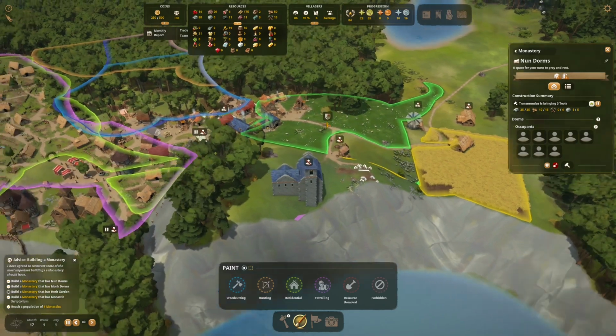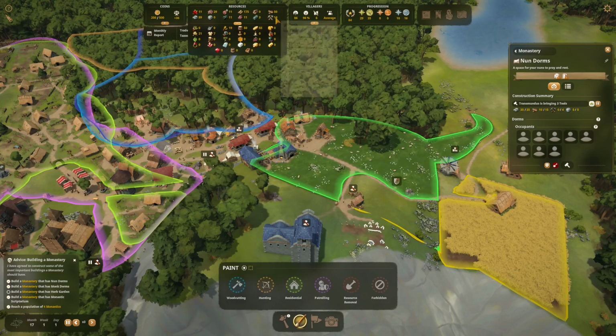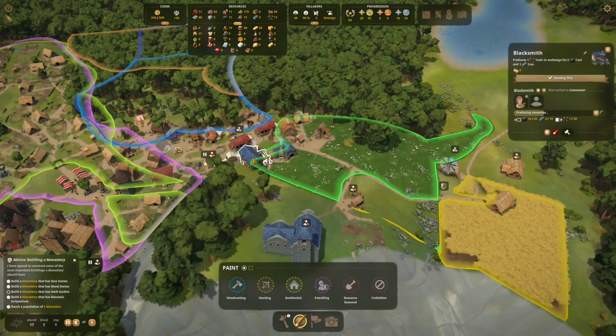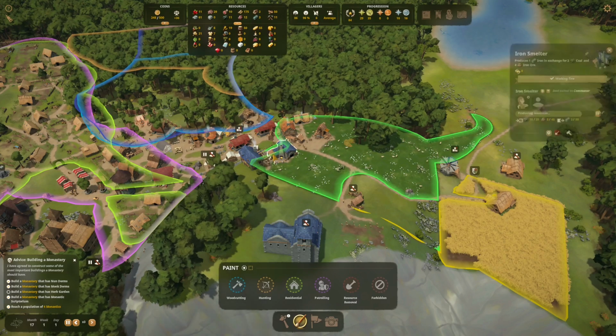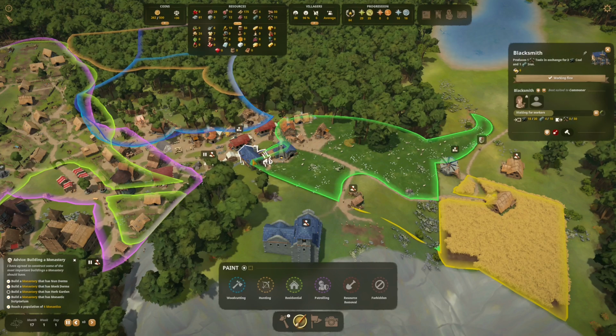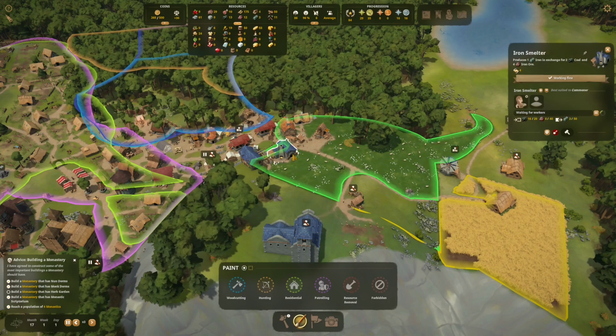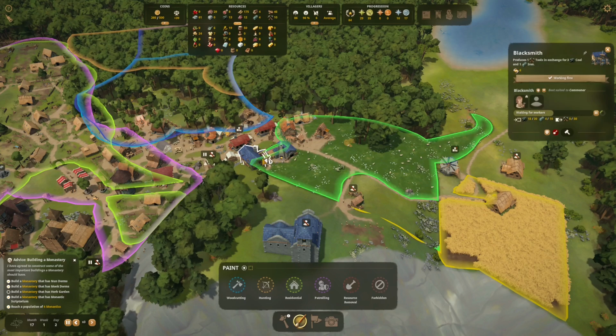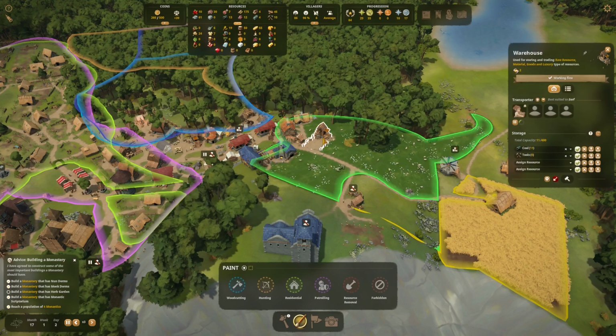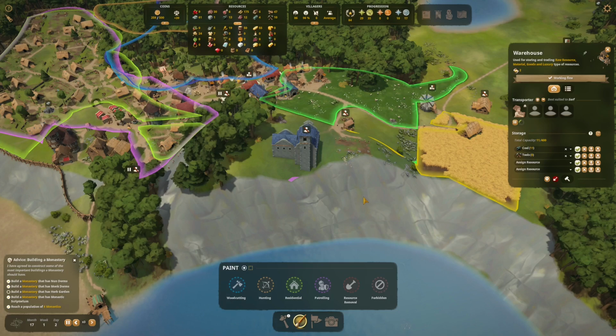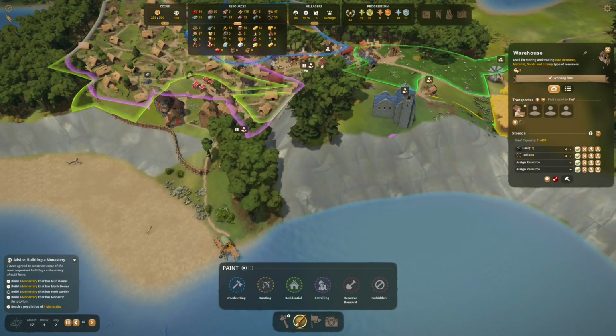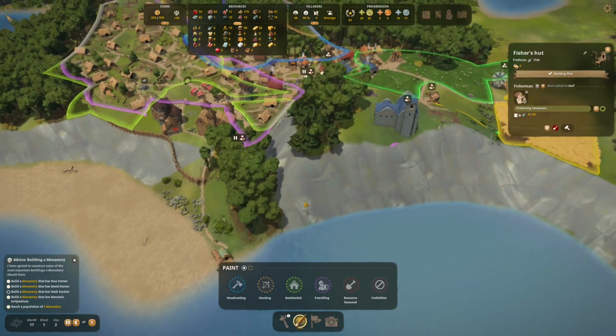Slowly but steadily. Are we producing? We're having a good amount of tools. You are happily producing stuff. Seems like the balance over here is actually quite good. Sweet. Alright. And we do have another fisherman down here now.